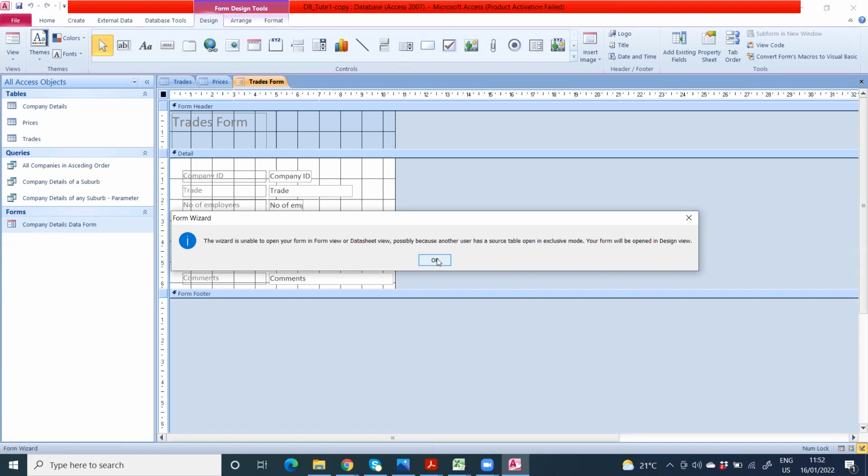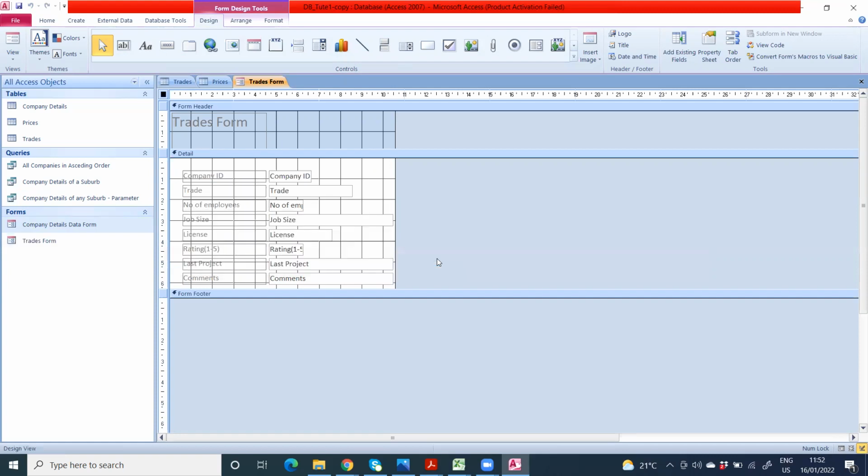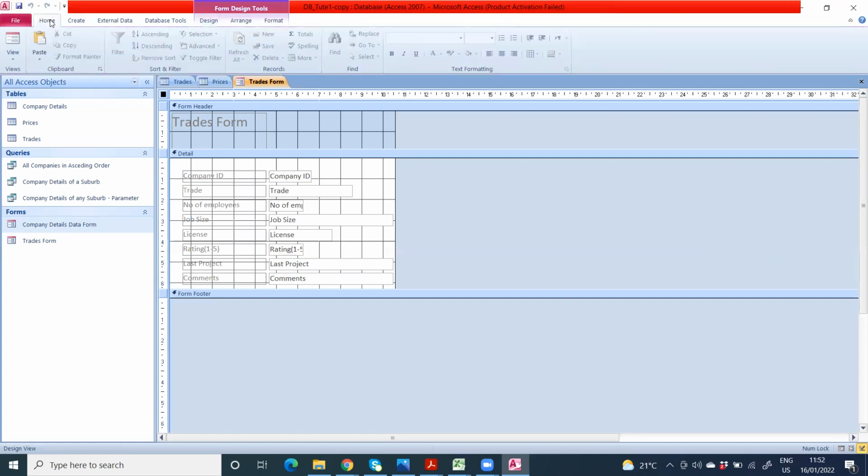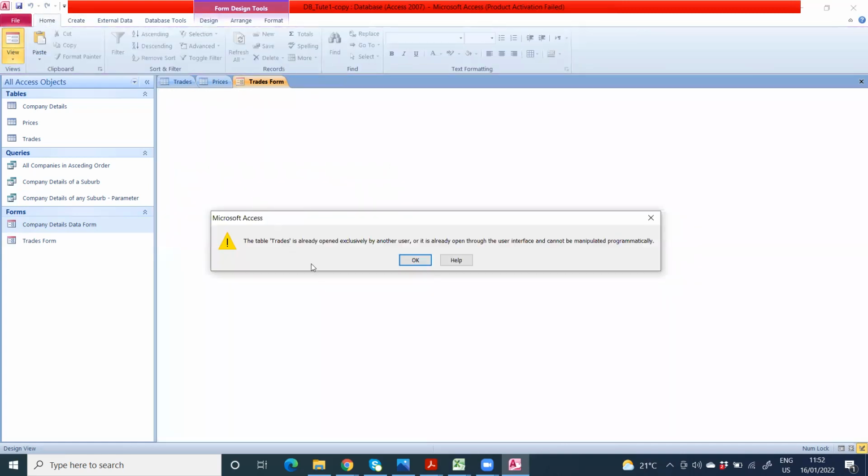Okay, looks like we are in the form design option, right? The table sheet already open. So I shall change this table form name because I think there is another table hidden in this list, even though we can't see.